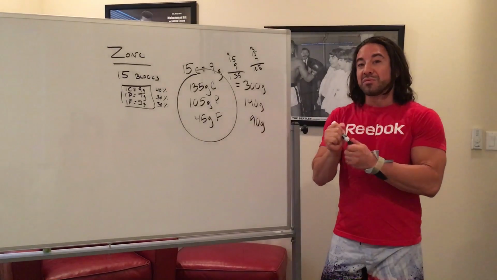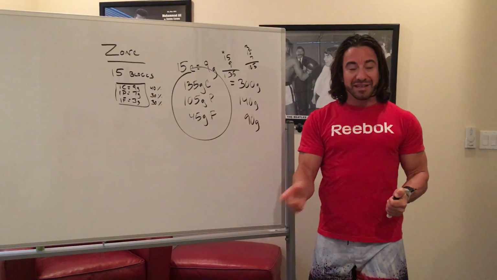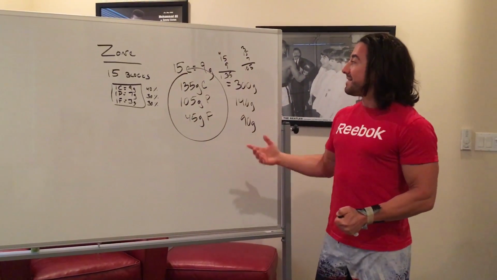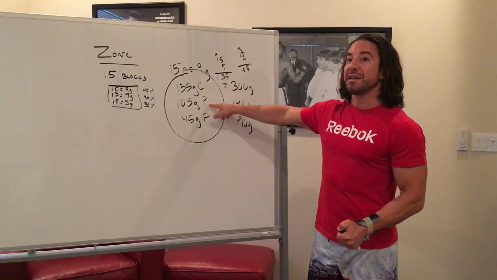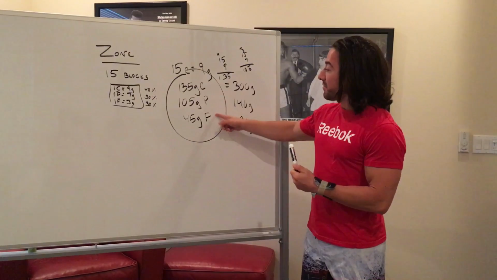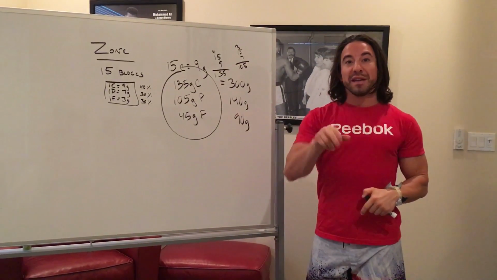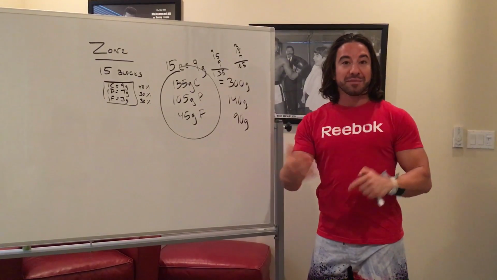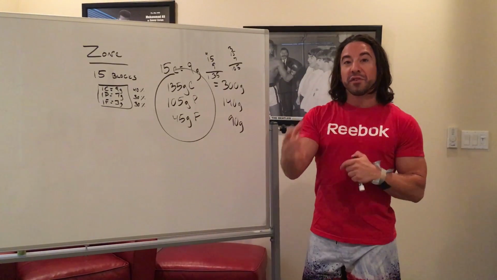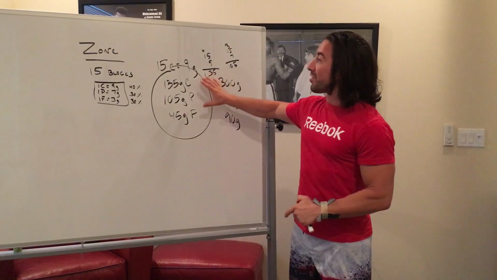So one of the issues with the zone, in my opinion, is it's typically less food than you get in flexible eating. Beyond that, there's some hidden macronutrients. So when you eat in the zone, if I have some bacon for my protein, because it would be classified as protein, we also know that there's some fat in there. So it's not as precise, because if you have bacon in flexible eating, you plug it into MyFitnessPal, we know that it's going to account for the protein and fat. Or if you have eggs, it's going to account for protein and fat. Or avocado, fat and carbs.